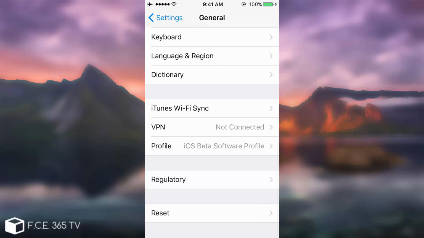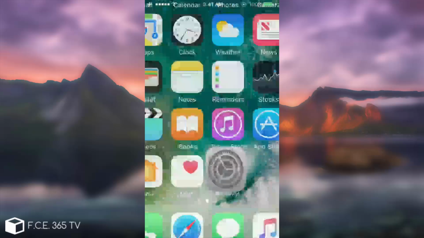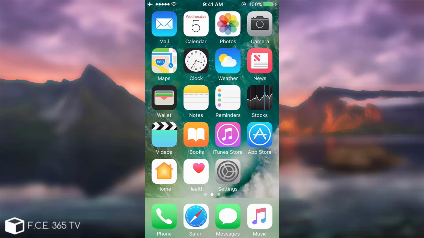So after you restart your phone, you should simply go to Software Update and you should have this iOS 10.1 public beta 2. Speaking about the advantages of installing this beta, there aren't any if you're using an iPhone 5, 5S, 5C, 6, 6S or 6S Plus. Only if you're using an iPhone 7 or 7 Plus, because iOS 10.1 is definitely focused on the camera feature of the iPhone 7 and 7 Plus, that little portrait mode that gives you the ability to emulate a DSLR camera, in order to create zoom in and zoom out effects on the photos after you took them.